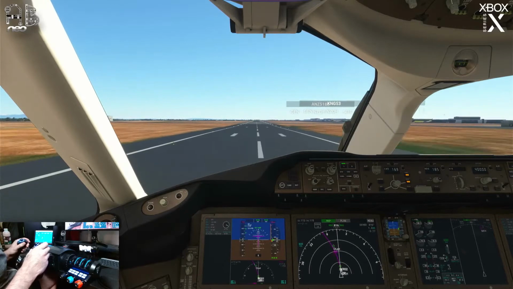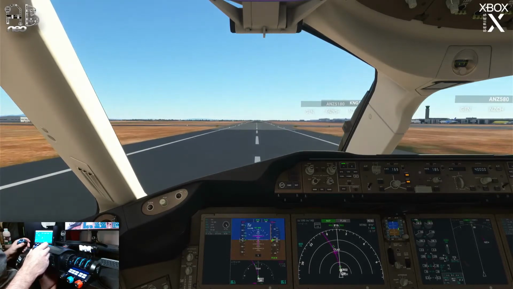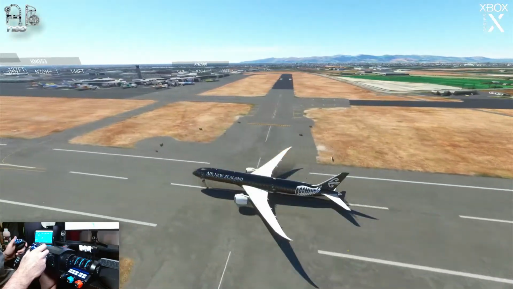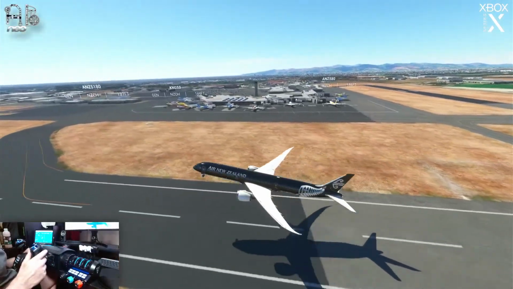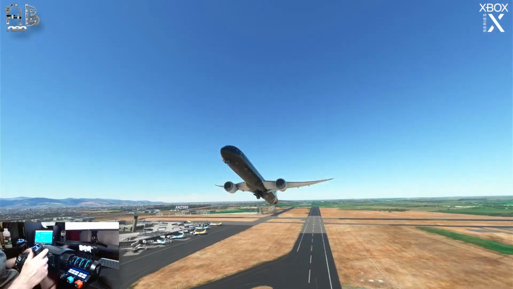Passing 100, release the nose. V1 coming up. V1. And rotate. Positive rate, gear can come up. Look at that.